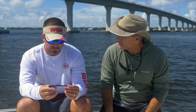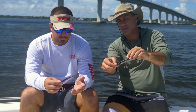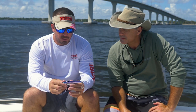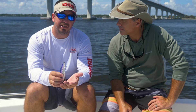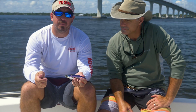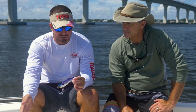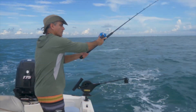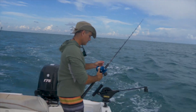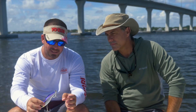Now, this is a diver — it's a diver by virtue of its shape. Some guys are familiar with lip plugs like this one here. Obviously, that lip catches the water and sends it down. But tell me how this one dives. So on the troll, because it has its own weight — it's a sinking plug — it sinks pretty quick. That allows you to do vertical-type fishing down by the bottom for amberjacks or red snapper. It sinks pretty fast on its own, and it has a nice action on the sink, so you get bites on the sink a lot of times. But when you're trolling it, the line tie is farther up the back, so when you're pulling it, it has a head-down action to it, which keeps that bait down. At eight to ten knots, it's probably down five to seven feet.